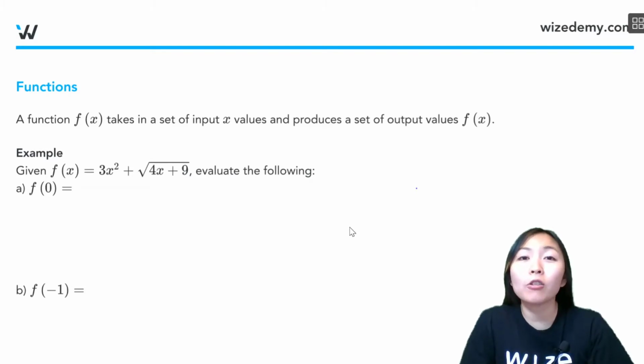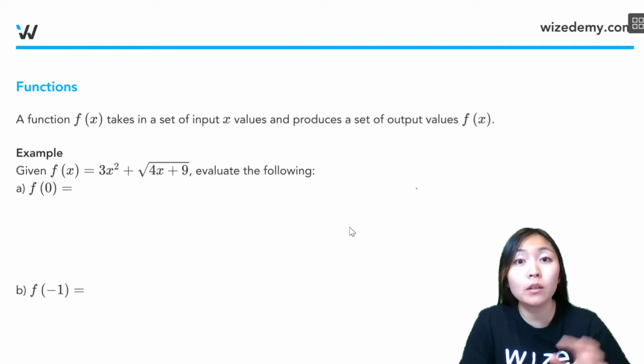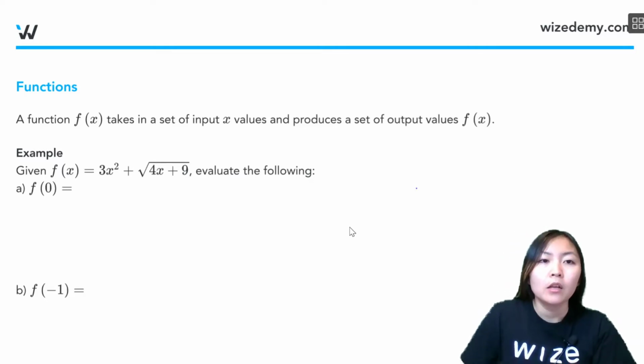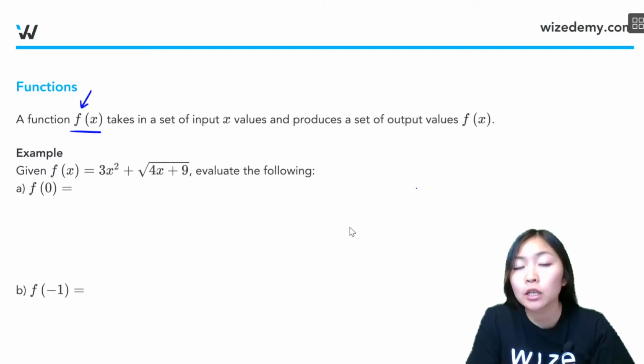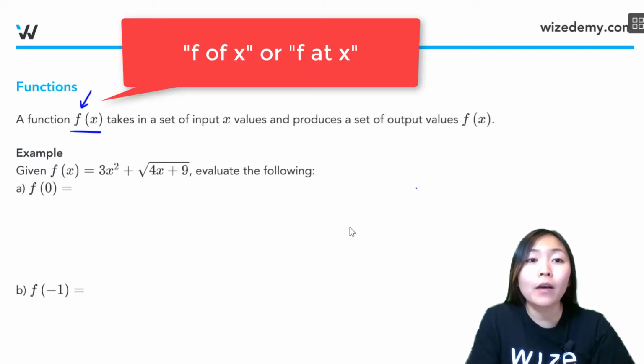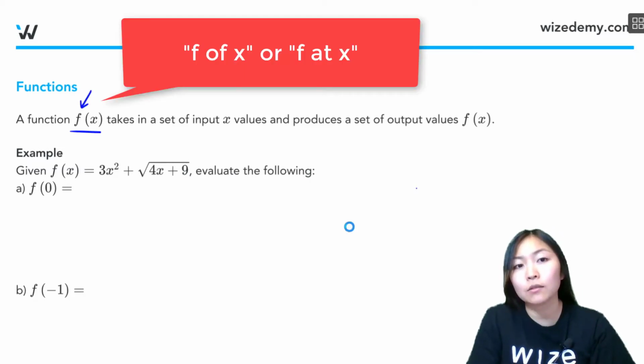Before we can get to all the fun calculus stuff, let's do a quick review on functions. These are very important, especially for this chapter, but for later chapters as well, okay? So a quick review, what is a function? A function usually has a lowercase f like this. It could be g, it could be h, but this is pronounced f of x or f at x, okay?